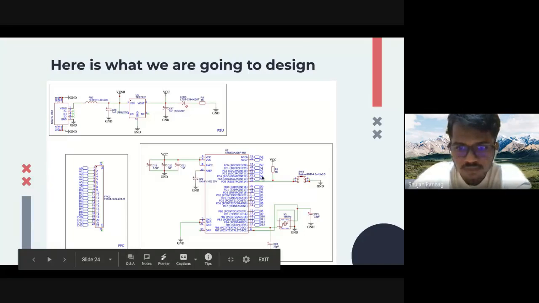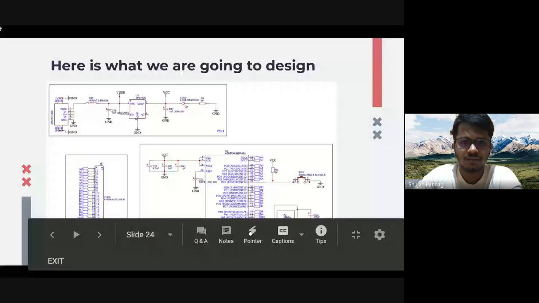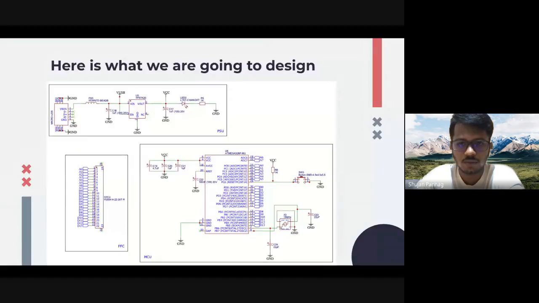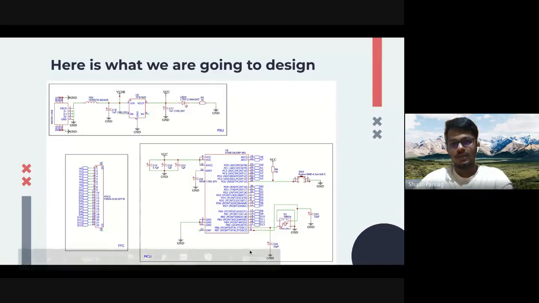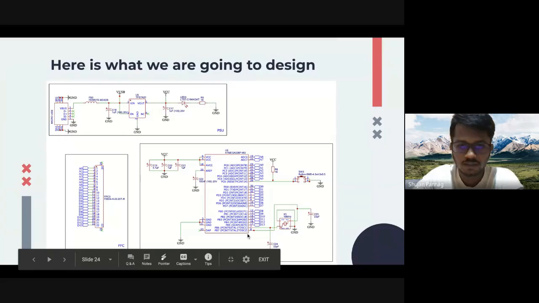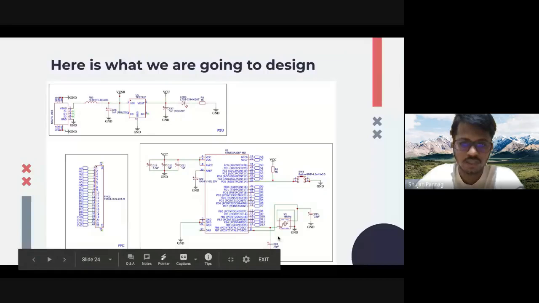And then this is the crystal. How many of you want me to explain this, or should I just go with it? It's just a crystal circuit. I'll just go with it. Internally, it has an oscillator, and the phase difference between the input and the output is 180 degrees internally. That's why we use two load capacitors outside.